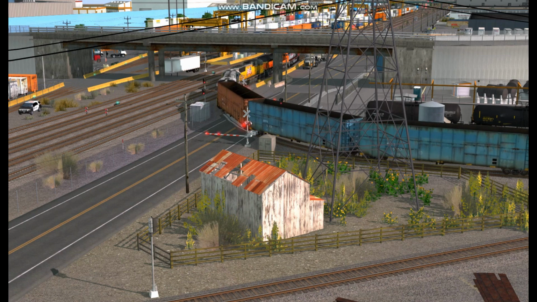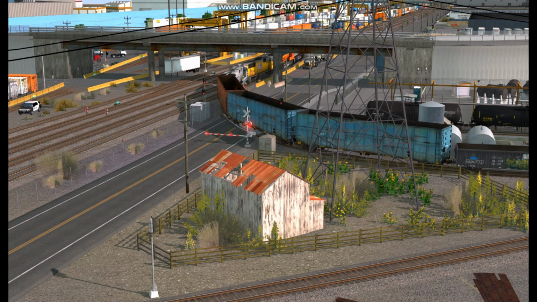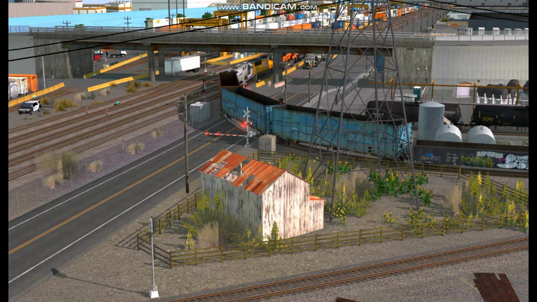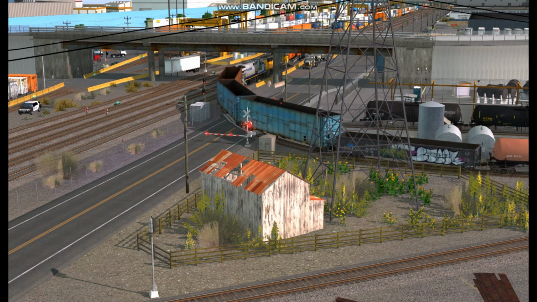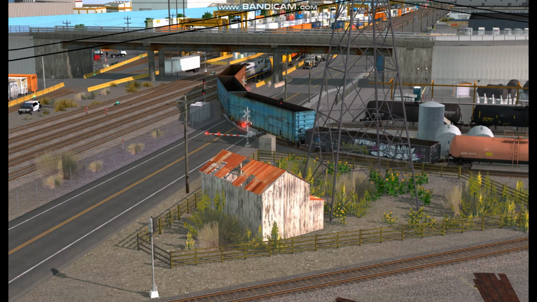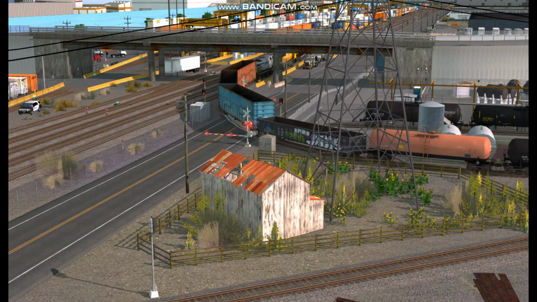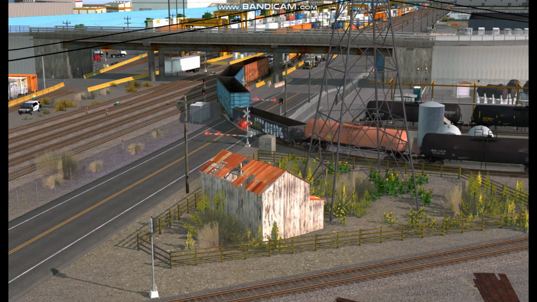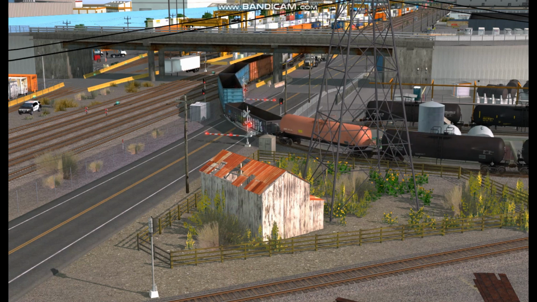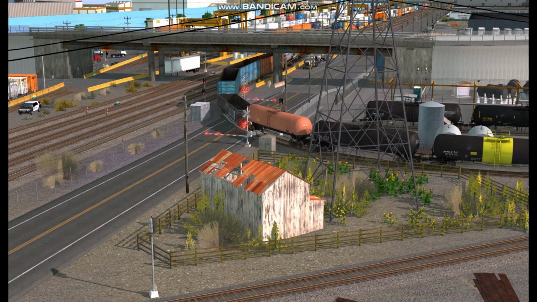So this freight train is modeled as MLAC BAR, which stands for Manifest Train from LA to Barstow, and originates on the LA Junction Yard. I really like this part of the layout because there's a couple industries out of frame to the right, as well as a small staging yard for LA Junction trains.